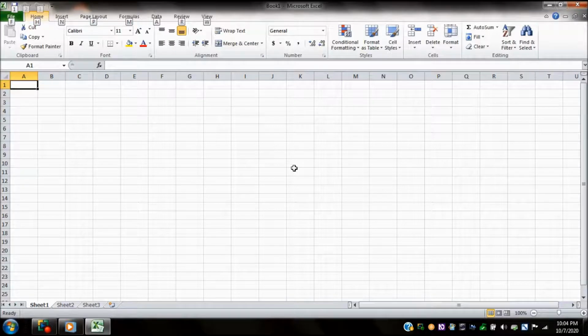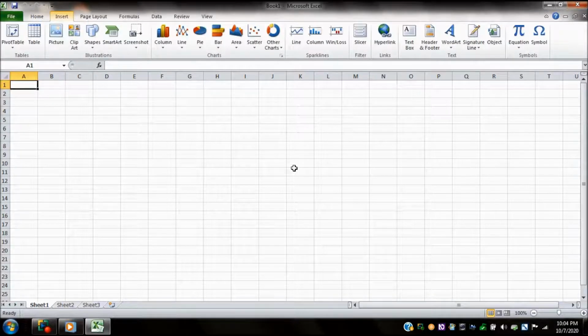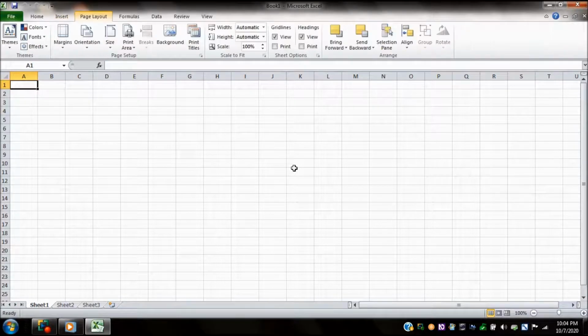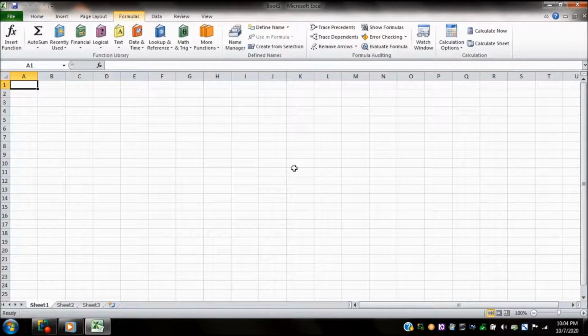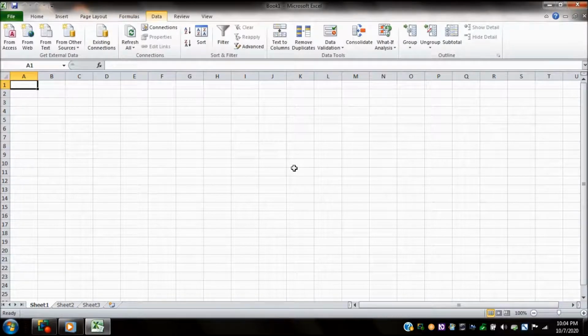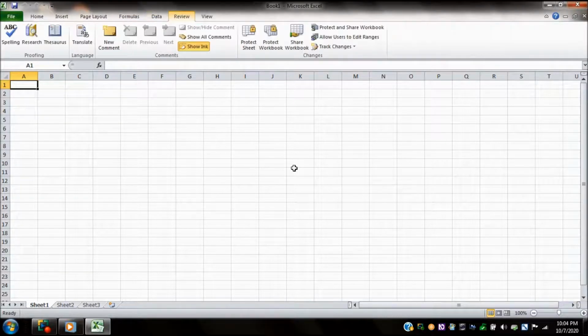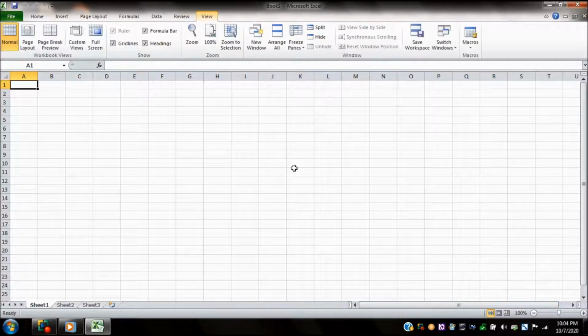Pressing it once brings me to the Insert tab selected. Alt N. Insert tab. Next will be Page layout tab selected. Alt P. Next, Formulas tab selected. Alt M. Next is Data tab selected. Alt A. Next is Review tab selected. Alt R. Next is View tab selected. Alt W. Next is the button to minimize the ribbon, show only the tabs.